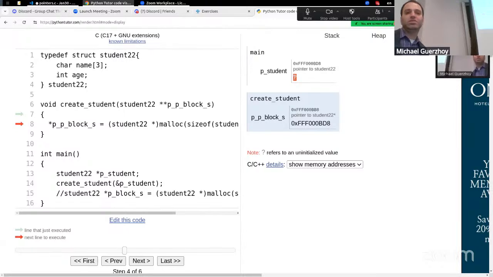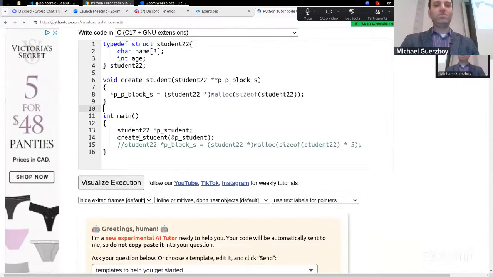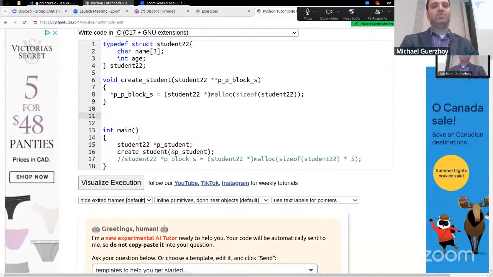Alternatively, we could have returned upward, right? Well, what I asked in the exercise is not that, but yes, you could in principle say, in a way, this would be just like wrapping malloc inside of another thing, but you could say, you know, student22 star.